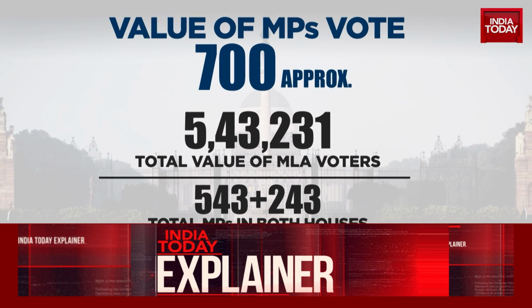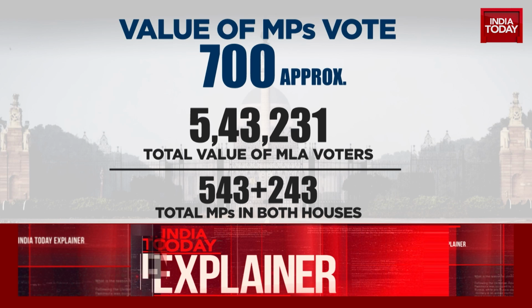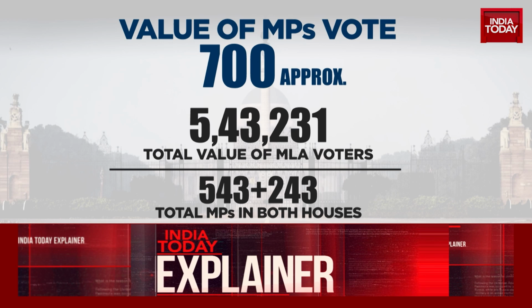And now speaking of MP's vote value, well, it stands the same for all the MPs, which is about 700 at present. How is that fixed? We get this value by dividing the total value of votes by all the MLAs divided by the number of MPs in both the houses.